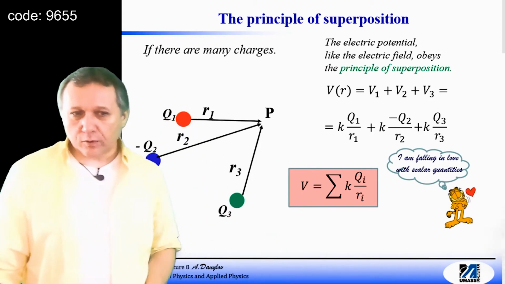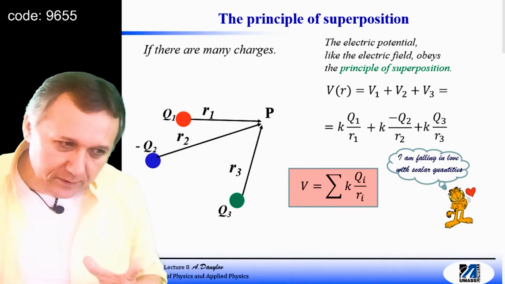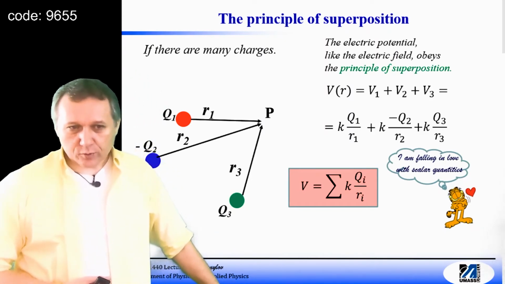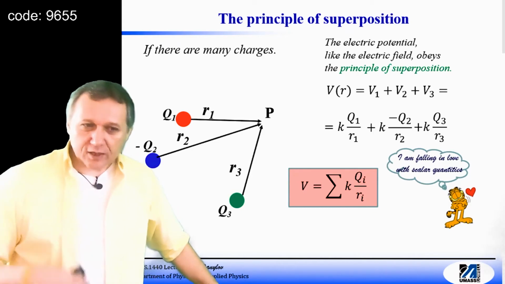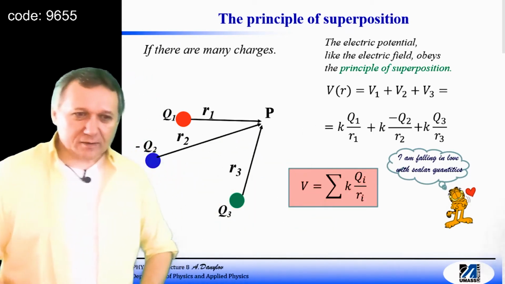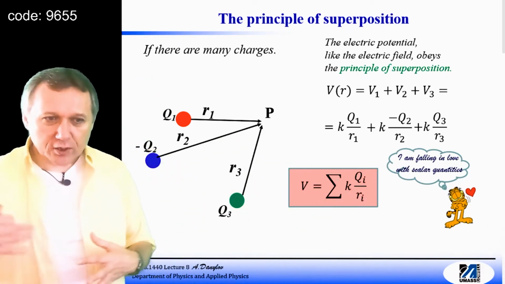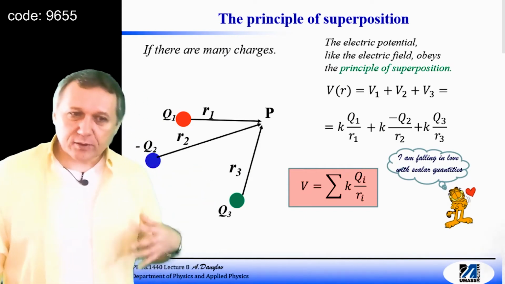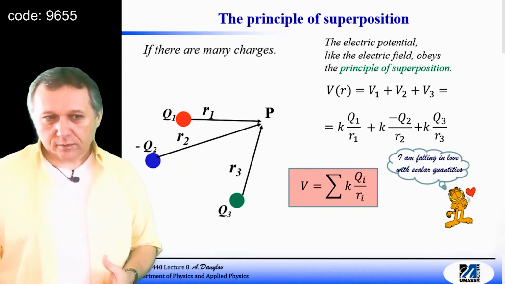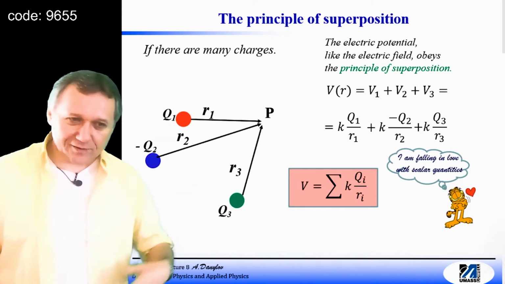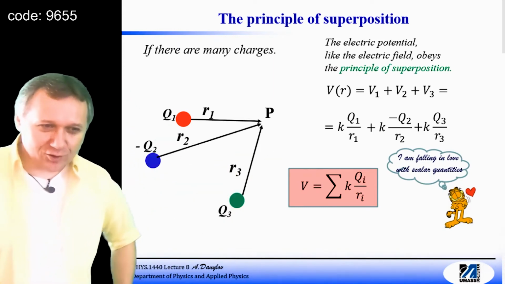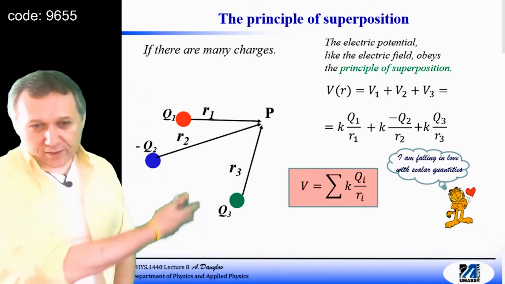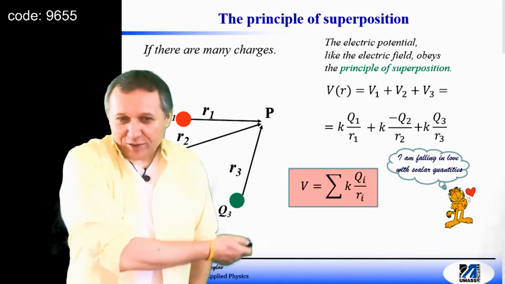And that was the goal: to develop an alternative approach to analyze problems, to solve problems. So that's why we tried to move from a set of vector quantities to a new set of scalar quantities in an attempt to make our life easier, or life in physics and engineering, right, in research. That was the goal, and now you see, it's so much easier.